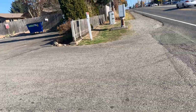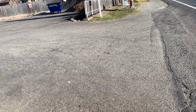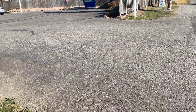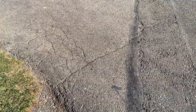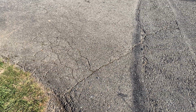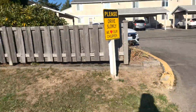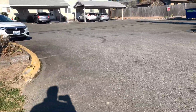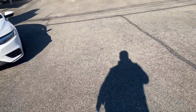But I think as we get out here and do this removal and placement, we'll probably have to be a little strategic on how we load the paver and pull out, because we'll have to go right to this line here. So we will do a full depth grind and overlay all the way out to this point here. And you see there's a little bit of shoulder on the side here, not a lot. Okay, so this is the south lot. I'm gonna take you over to the north lot.